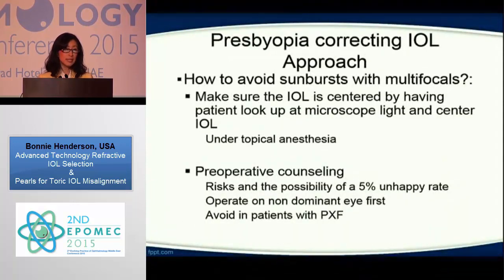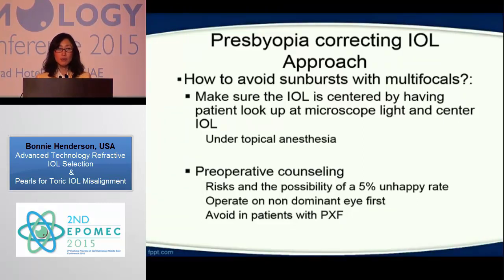A couple little techniques to make sure that you're optimizing a multifocal patient: make sure you're operating under topical anesthesia. I think using a block, you can't center the multifocal as well. You want to make sure that you have them look up at the microscope light to center within the innermost ring of the multifocal lens. And I think that preoperative counseling, patients who have pseudoexfoliation, those types of patients, you have to make sure that they understand the risks long term.